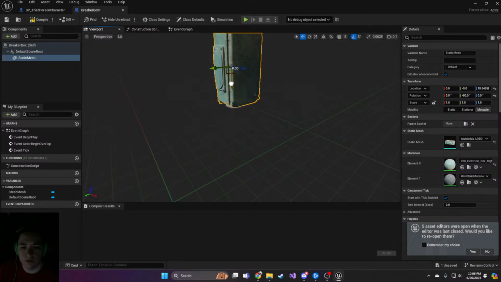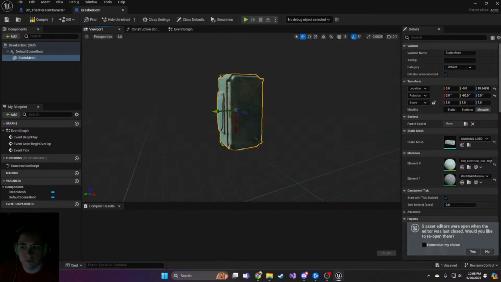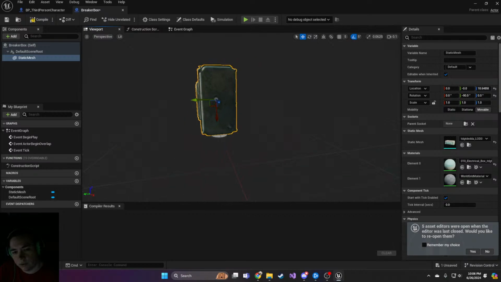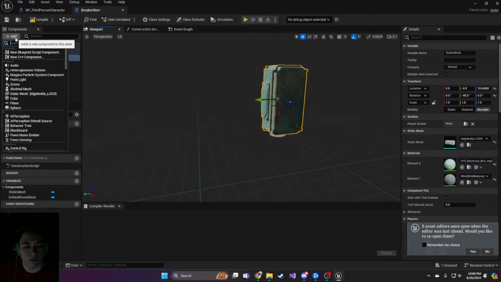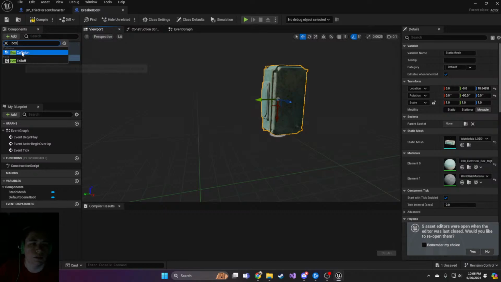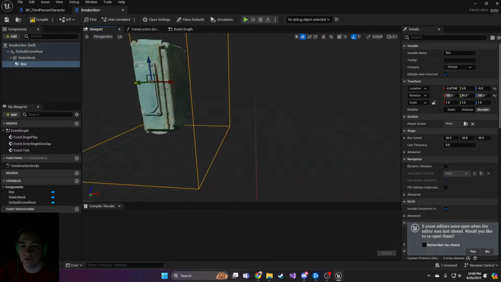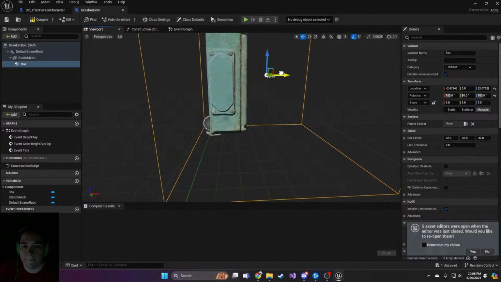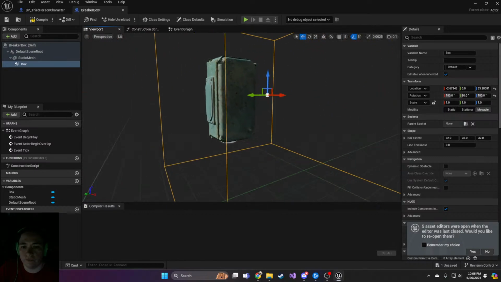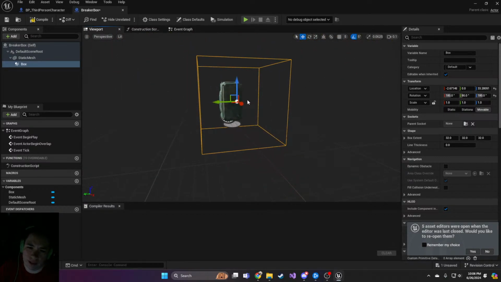And up. And a box. Box collision. I think that should be okay. Right there.